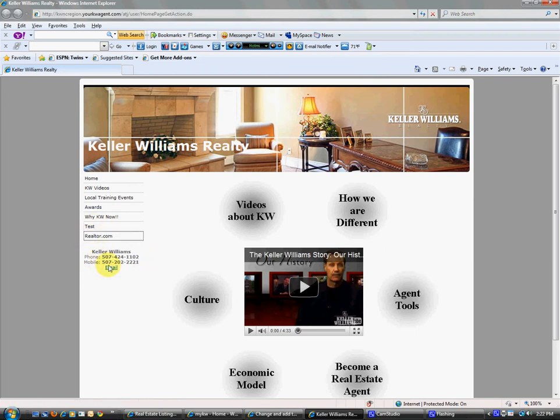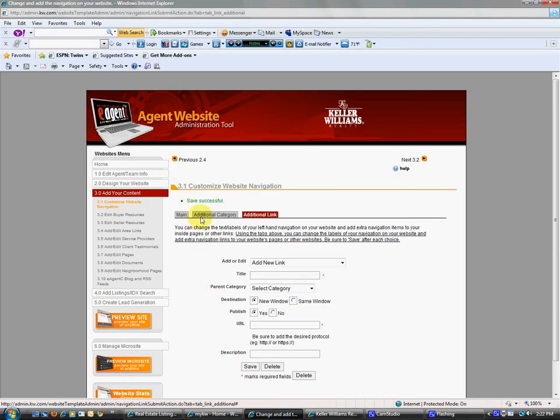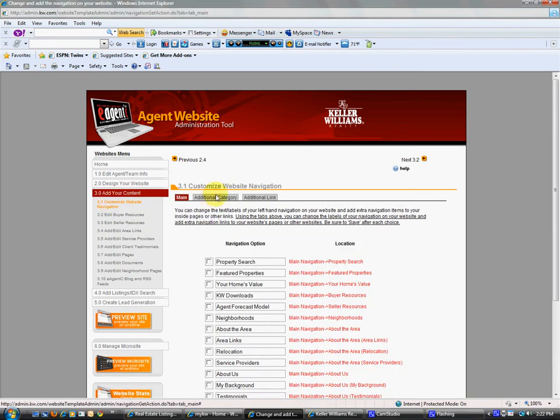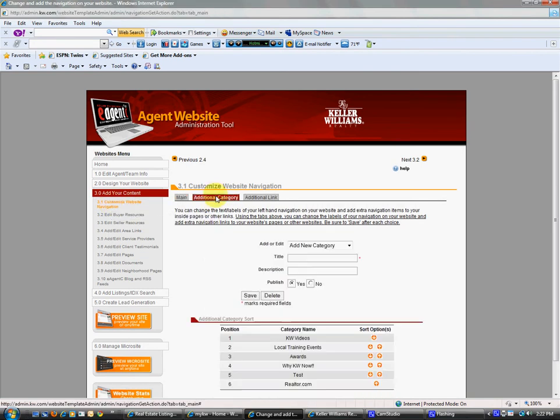So let's take it a step further. Let's say we want to have a link you click, and then it drops down for some subcategories. So I want to do community. I'll do a community link, and then we'll have some sublinks on that. Under this page, we'll go to 3.1 again, but we're going to do Additional Category. First we give the category a name.